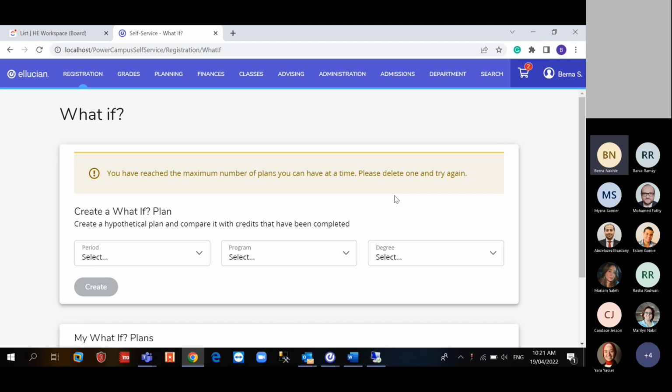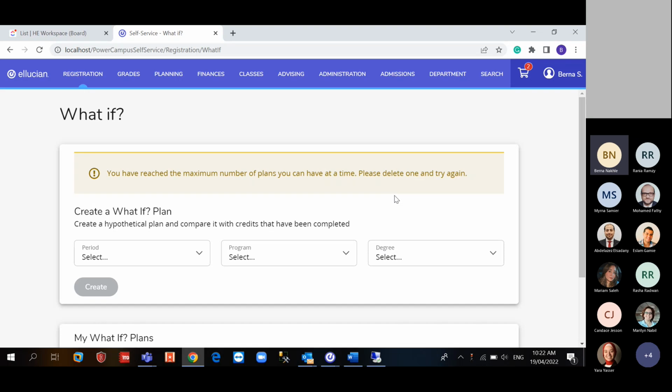Either for the student who is selecting his major or selecting his specification, or a student who entered for the first semester or second semester, or whatever, first year in a program, but finds himself not going very well within the program and needs to transfer or shift to another program. So this is what what if can do.